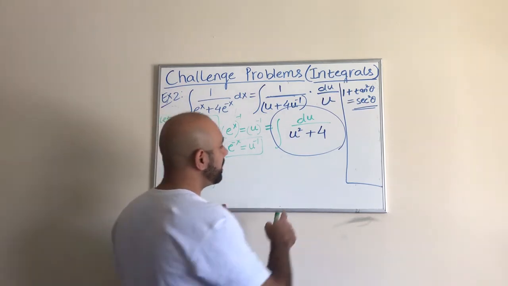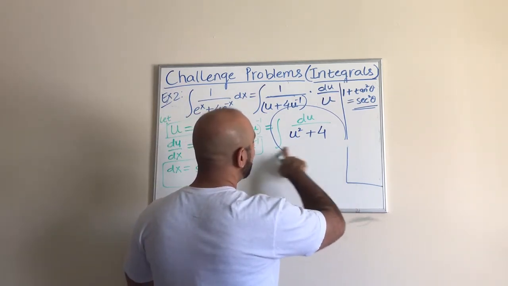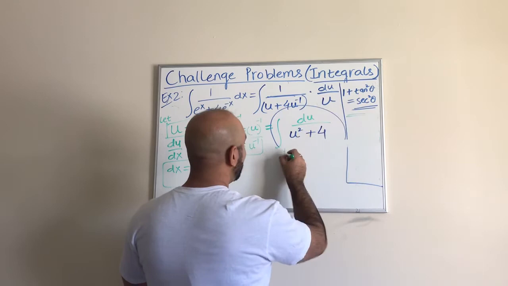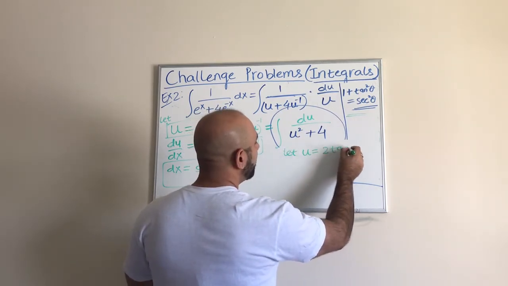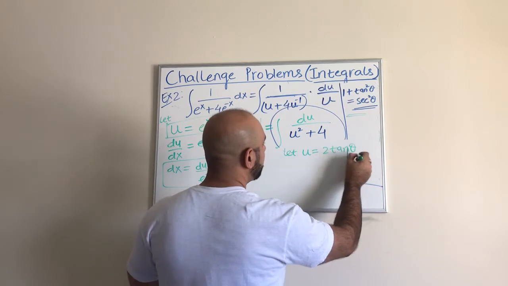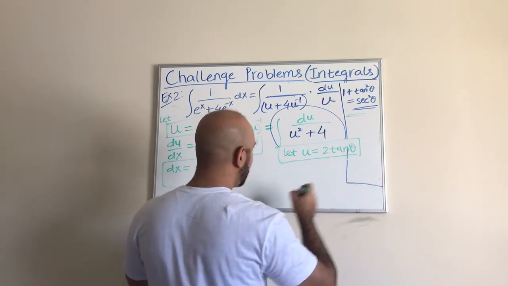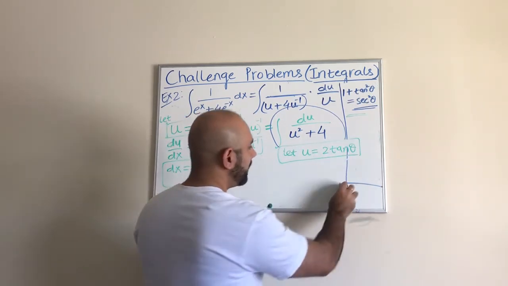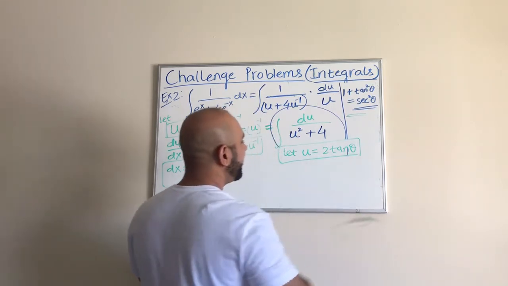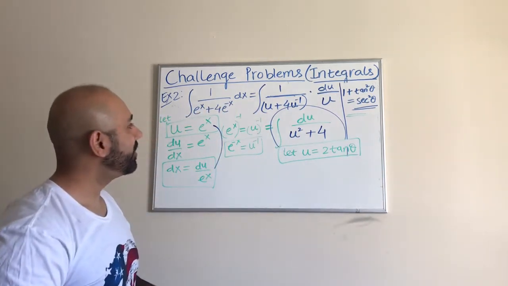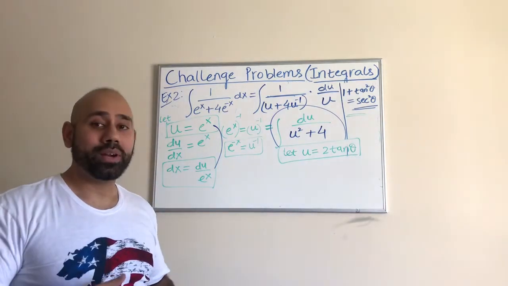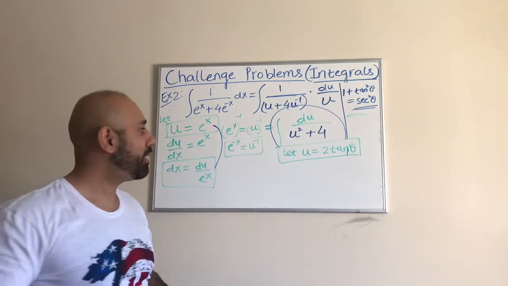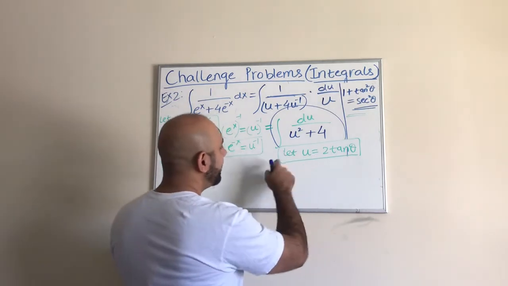So the right substitution here, which I decided to use based on this formula, was let u equals 2 tangent theta. This is the substitution that is needed. So there are 2 substitutions here, but that is something one has to do in order to evaluate this integral. And guys, that is what qualifies this particular example as a challenging problem. So if I use that, let us see what happens.